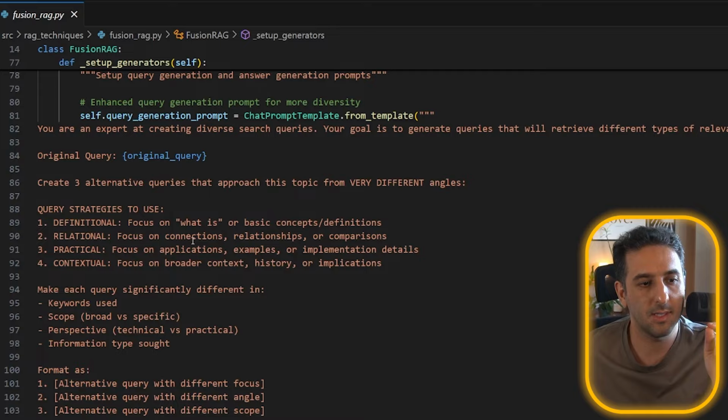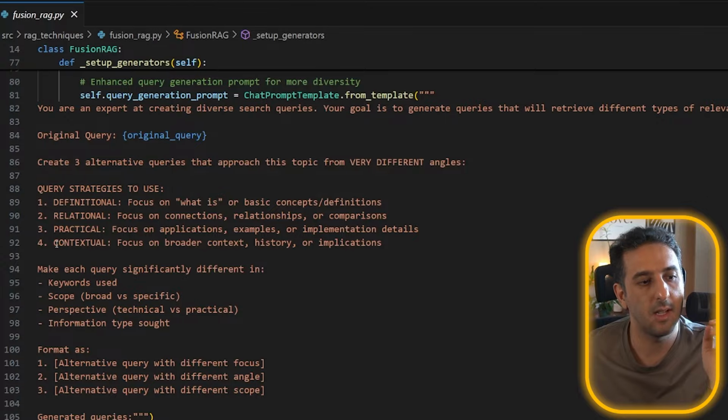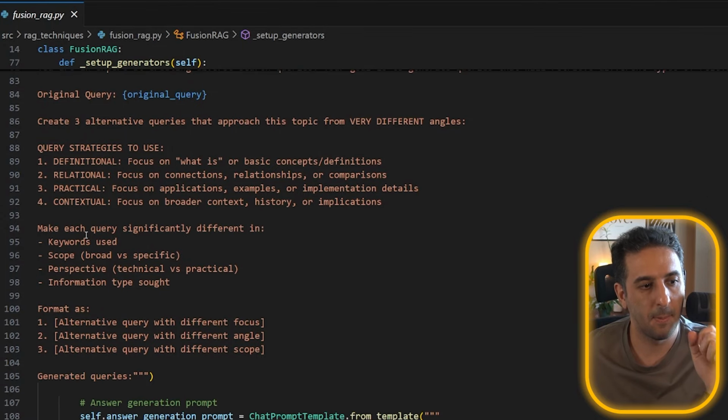Relational: focus on connections, relationships, or comparisons. Practical: focus on applications, examples, or implementation details. And finally, contextual: focus on broader context, history, or implications. Make each query significantly different in keywords used, scope, perspective, and information type sought.